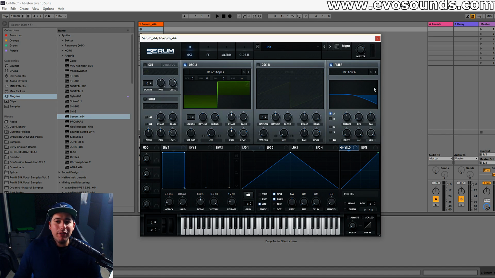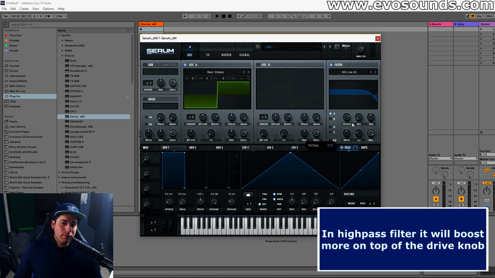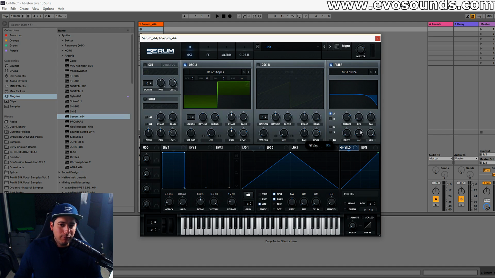To the right of that, we have the fat filter. And honestly, this one to me is a little bit weird because usually what it will do is it will boost more. So if you have your drive here, it will boost a little bit more. Majority of the time, though, you will find variations. As you can see, fill variation pops up there. So if you're using like a morph, this will be your morph, and we'll talk about those. If you're using a comb or a reverb filter will be a damp, and we will talk about those as well.